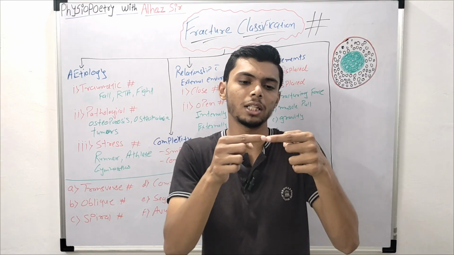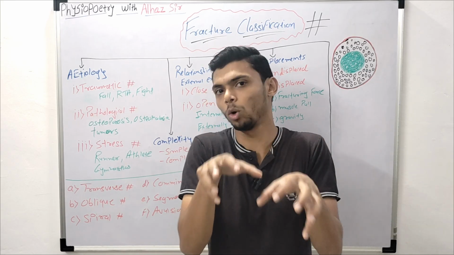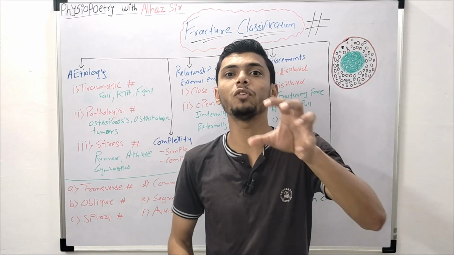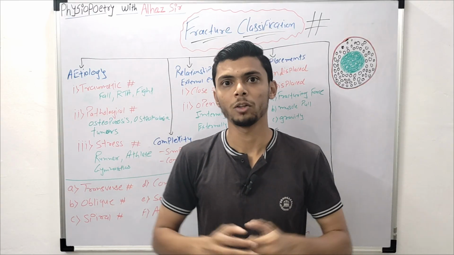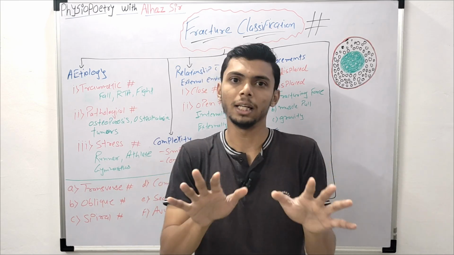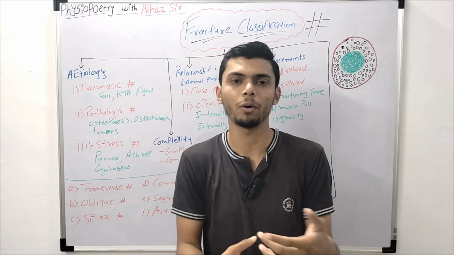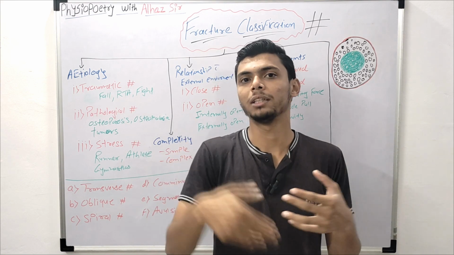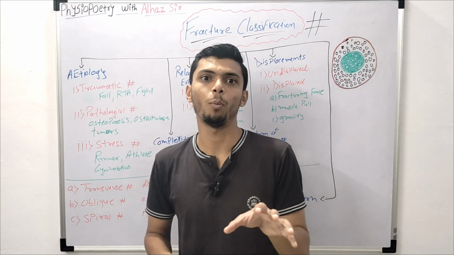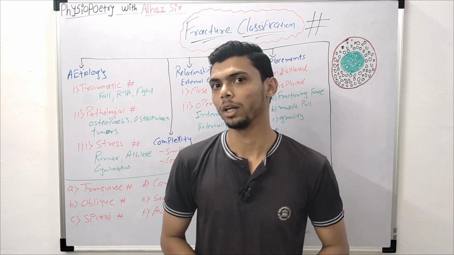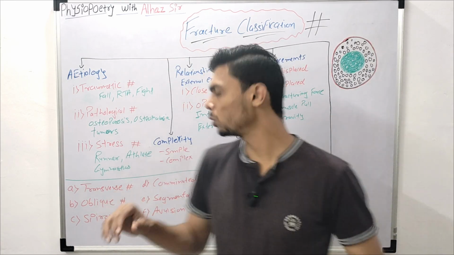But imagine if it is an oblique fracture, a spiral fracture, but it is still a closed fracture, not open, it will be more complex than the one I mentioned previously. So if it is a transverse fracture but open, still it can be simple to treat. If it's an oblique fracture which has a piercing end on both sides of a bone, it may damage the skin, damage the muscle, damage any internal nerve, so it can get complex even though it is a closed one. So based on the treatment required, based on the complexity, we can classify them into simple and complex.